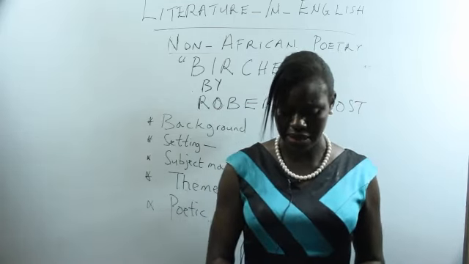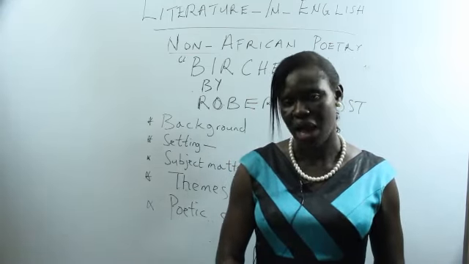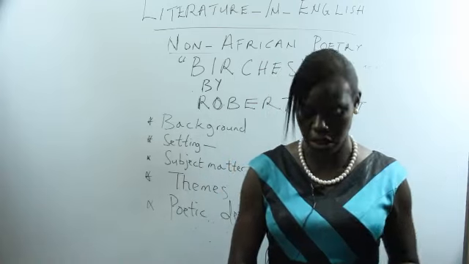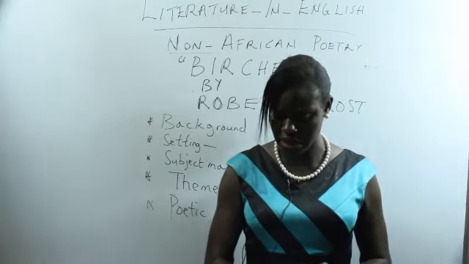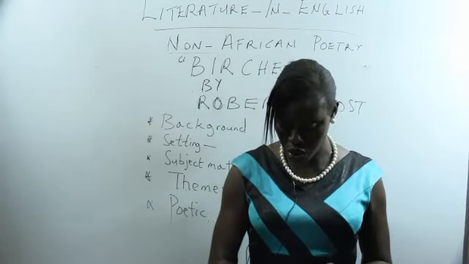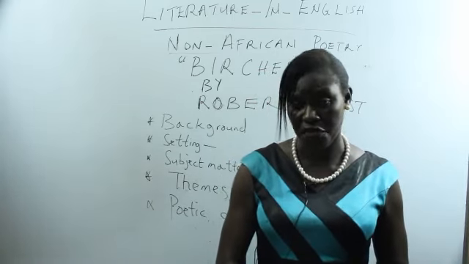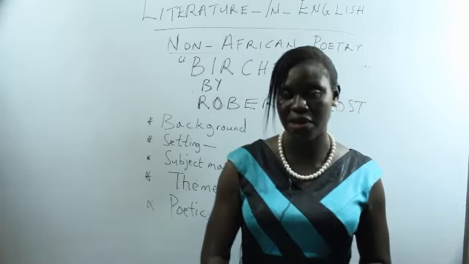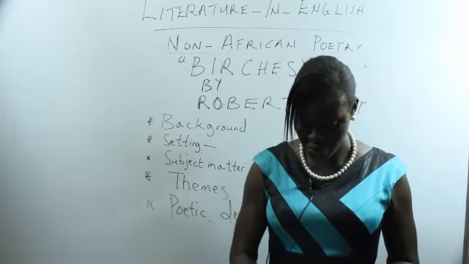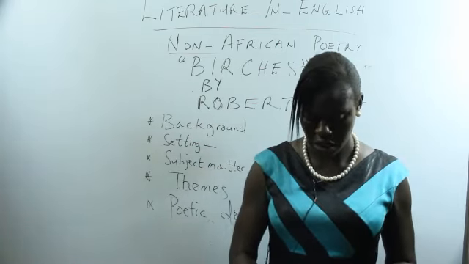We'll do a brief stanza-by-stanza analysis. In lines 1 to 5, the opening line sets the stage for the subject matter. The original title for this poem was Swinging Birches. The title seems to be more accurate in description and depiction of the content of the poem, especially the mood talked about here. In writing this poem, Frost was influenced by his childhood experience of swinging on branches. However, in an attempt to recreate the memories of his childhood, he prefers to think about some boys swinging on the branches.